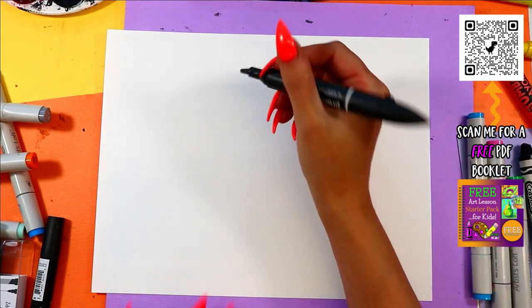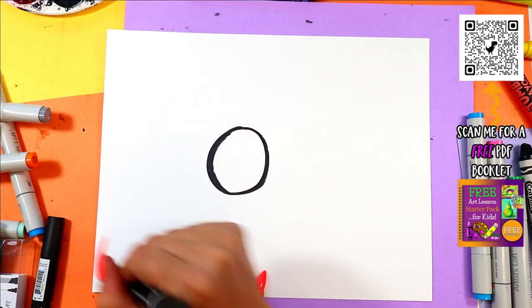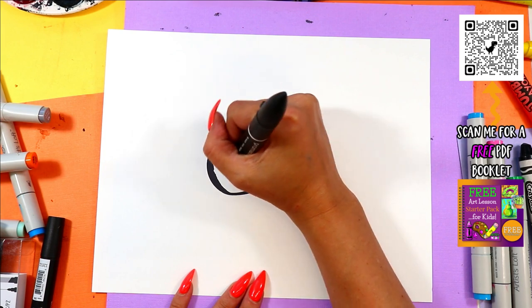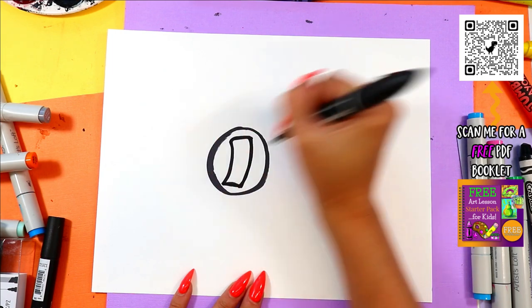All right, we are drawing an octopus wearing a onesie. Yes, an octopus wearing a onesie. It's happening, guys. Okay, big eye. Remember, this is Ms. Artastic YouTube channel where we make things up on the spot. That's what happens. All right, we are gonna draw a rectangular pupil in here.